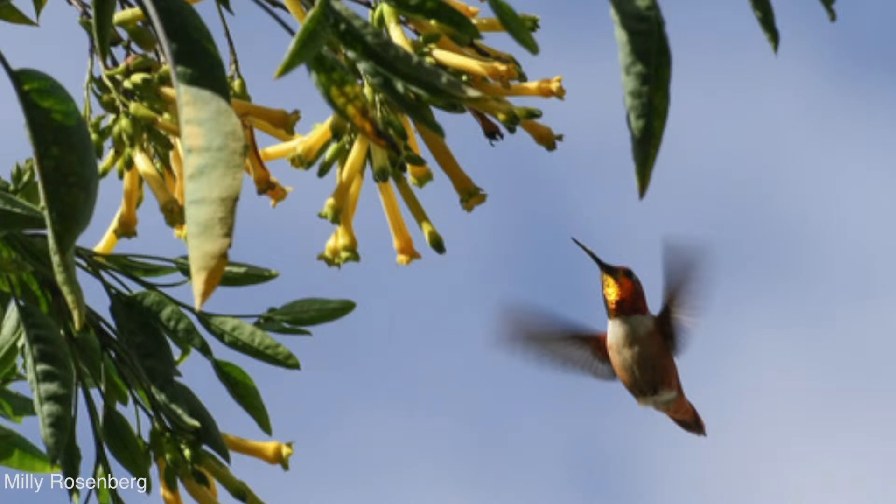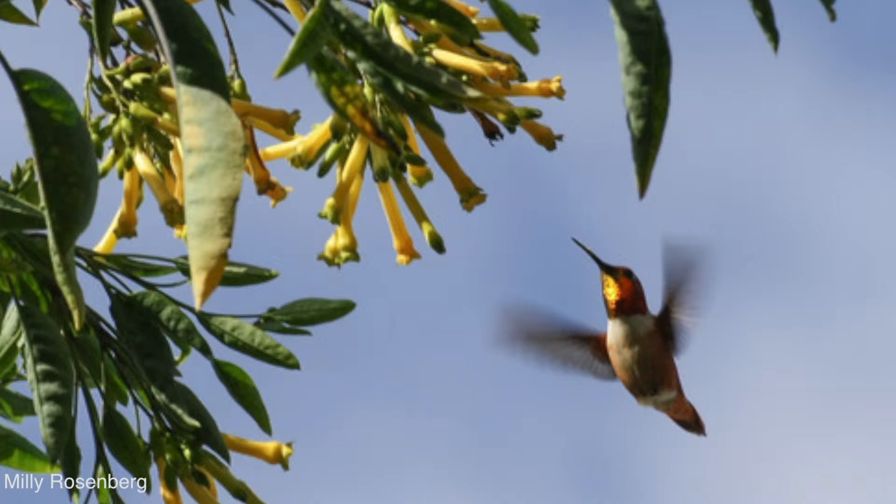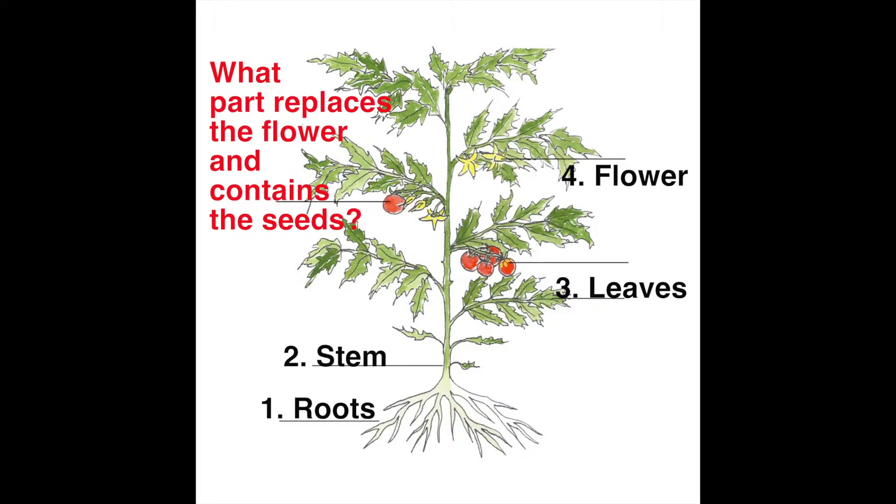But now we've come to the sad part of our story, kids, because at this stage, once the butterfly or honeybee or hummingbird has visited the flower, the flower's job is done. It's attracted an animal helper, that animal has delivered some pollen, and now it's going to shrivel up and fall off. It has to, because the next plant part is going to take its place. The next plant part that grows in the place of the flower might be round, or it might be a much more interesting shape. And when it finishes growing, it might turn a beautiful color, and it might turn sweet and crunchy. Kids might find it growing on a tree, or a vine, or some other kind of plant, pick it, and eat it, and have sweet sticky juice run down their chin. Yes, I'm talking about a fruit.